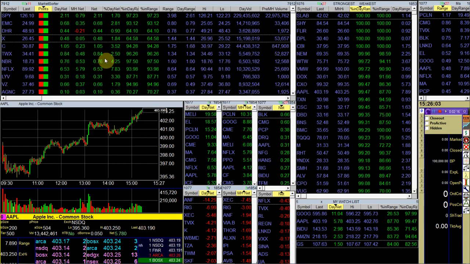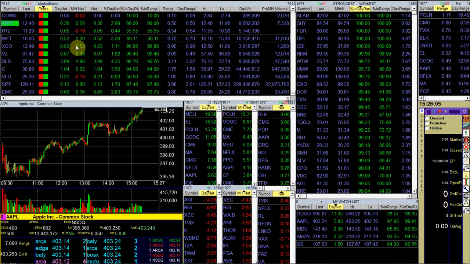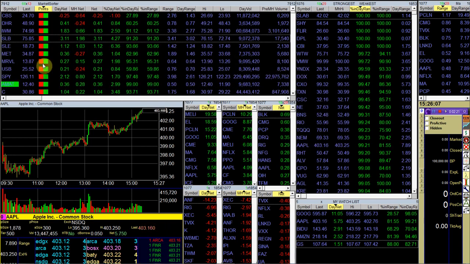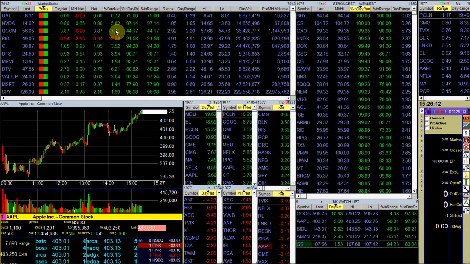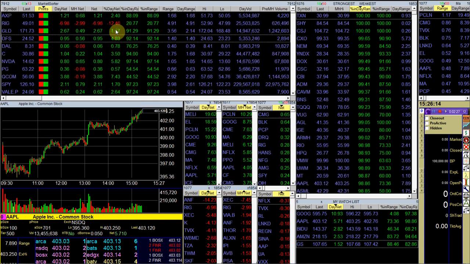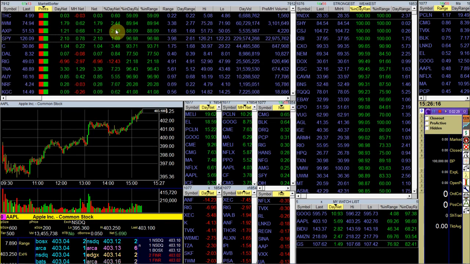Let's familiarize ourselves a little more with different features of the market sorter. As you can see, there are certain stocks that have been highlighted in green, and what that means is that the stock is making new highs on the day or within your selected time frame.